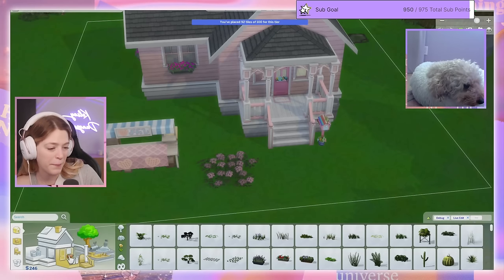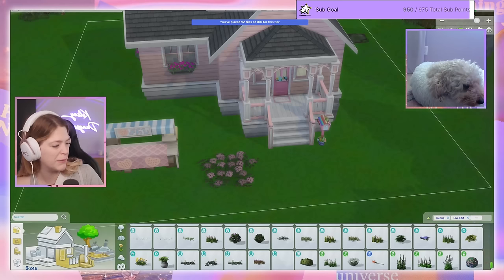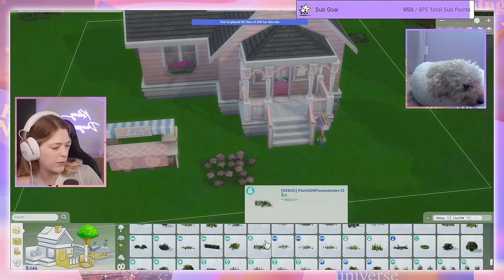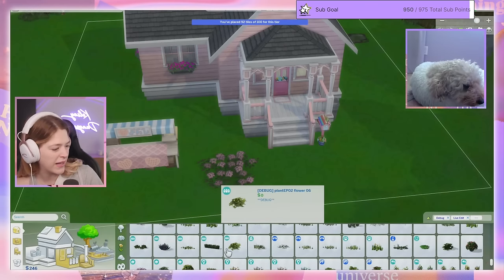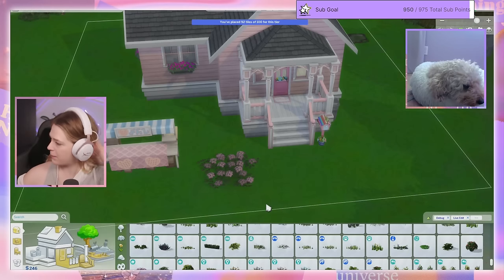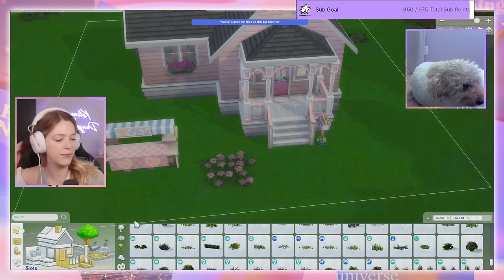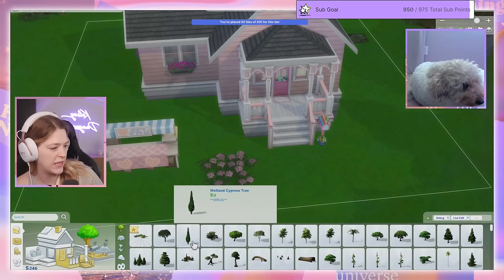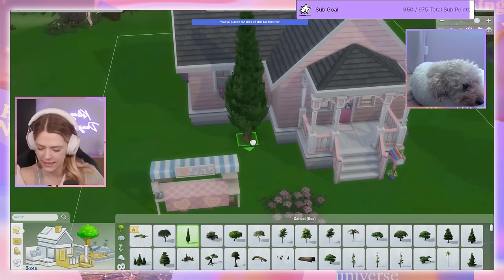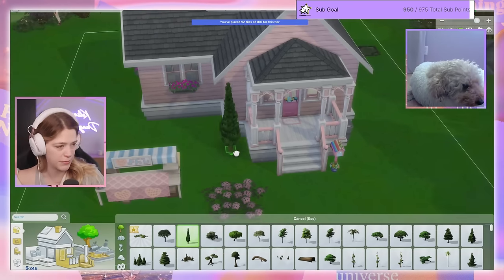We're doing Barbie in her planter box era. We don't need money. So we've got debug. Why would I need money when I have debug plants? So that's exciting stuff for me. So we're going to be doing some cheeky debug trees. Yes, yes, yes. Put a couple of these debug trees around.